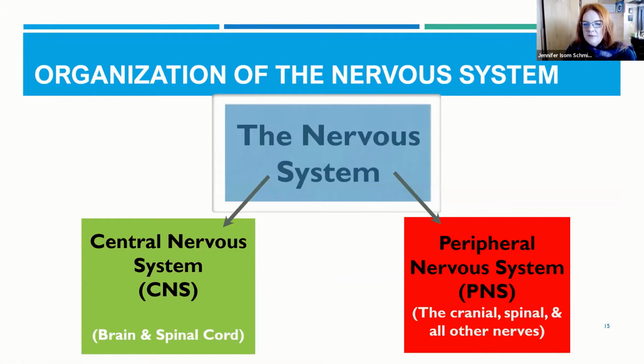Okay. Let me just show you the structure of the nervous system really quickly. The nervous system itself describes all of the neurons and all of the structures that make up the nervous system. But you can divide it into two main parts: the central nervous system, which is abbreviated as the CNS, and that is composed of the brain and the spinal cord. And then the peripheral nervous system, which is the PNS, and that is the cranial nerves, spinal nerves, the nerves that extend from the spinal cord, and all other nerves in the body. Now, I will spend most of my time today on the central nervous system. Hopefully we'll get to the peripheral nervous system as well, but we spend most of our class topics on the central nervous system.